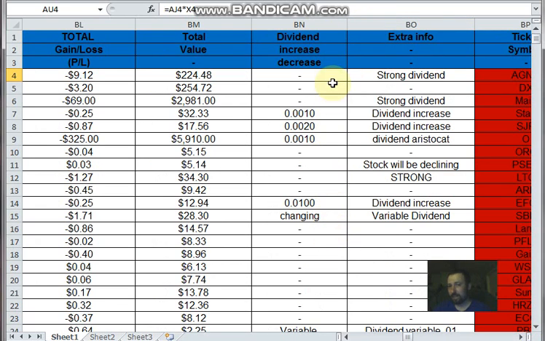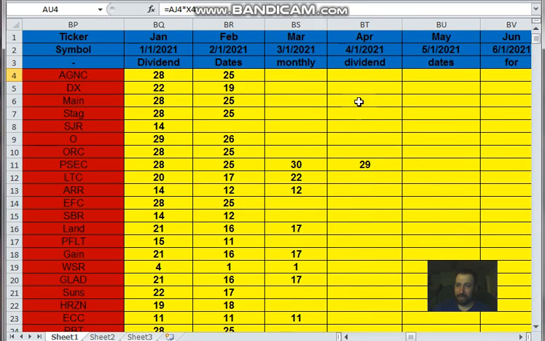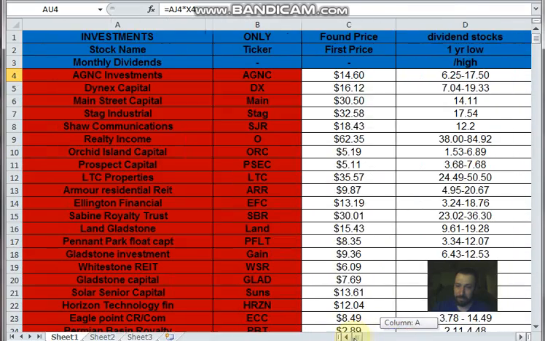Now, I also keep track of the dividend increases and decreases and how strong the dividend is, because after 2020 it was hard on some of the dividends. I keep track of when the dividends are paid out because some people do have trouble keeping track of when dividends get paid out. And we just have a lot of different things we can go over. So that's just going to be a little tidbit foreshadowing of what my channel will be going over.